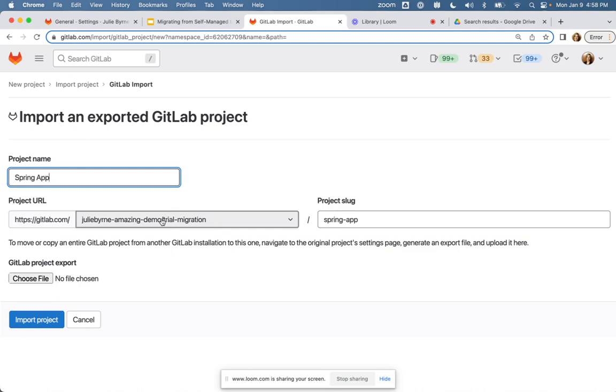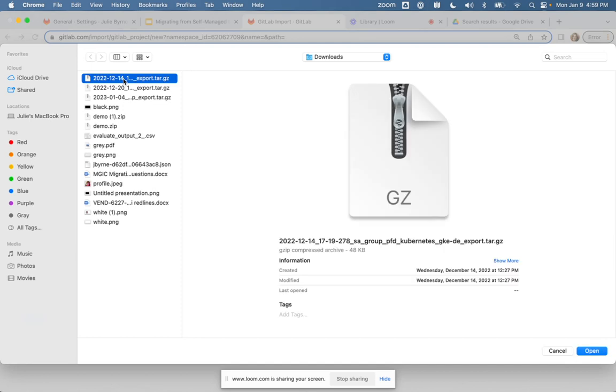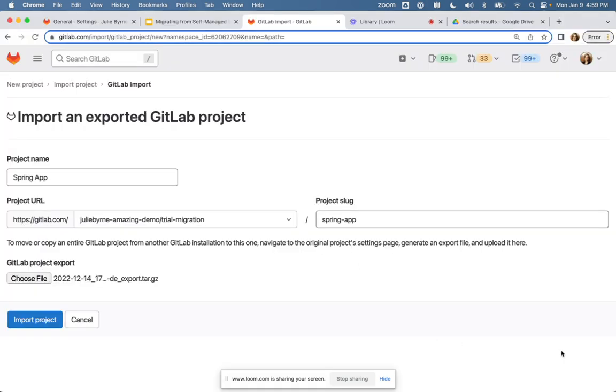And in this case, I was in my trial migration subgroup, so it's going to, by default, put it there, which is fine. And then I can choose the export file that I've downloaded from my email or from the URL link that gets put on that page once the export file has been generated. Choose the appropriate zip file, click Open, and then import the project.